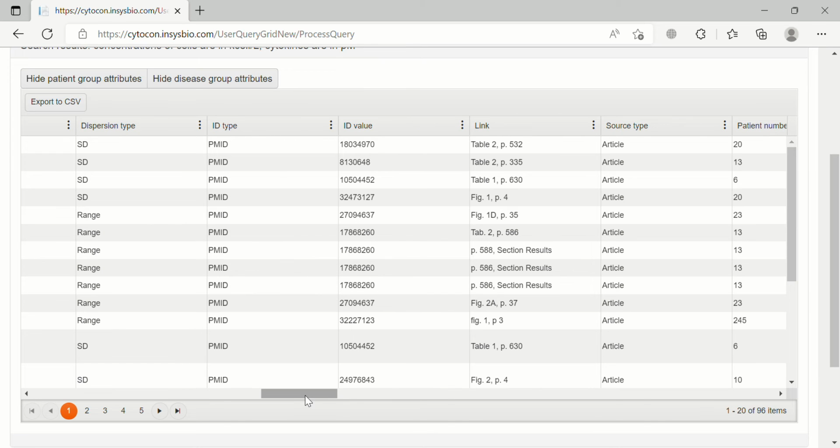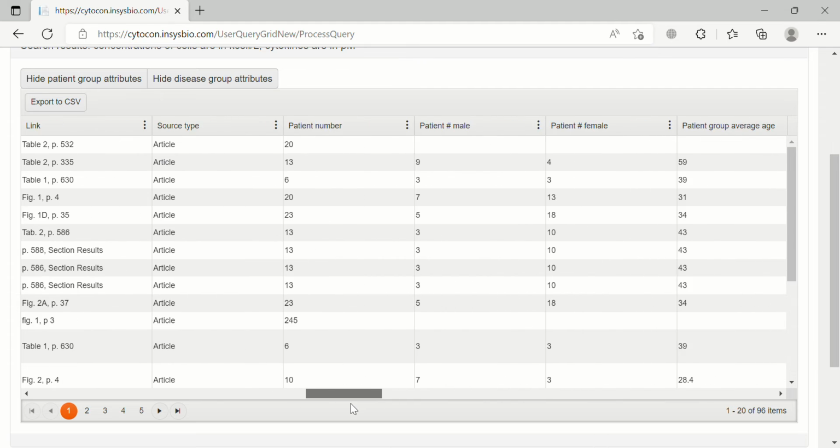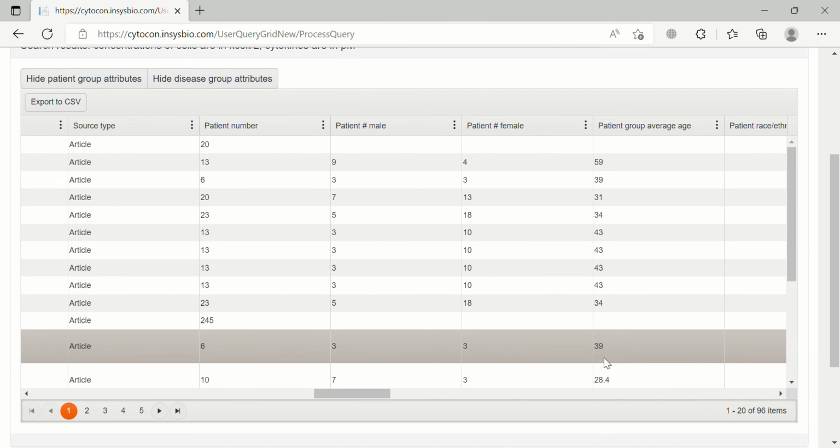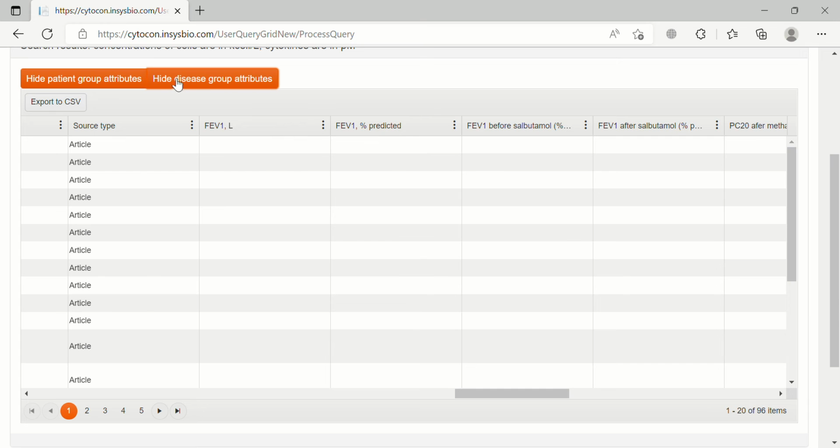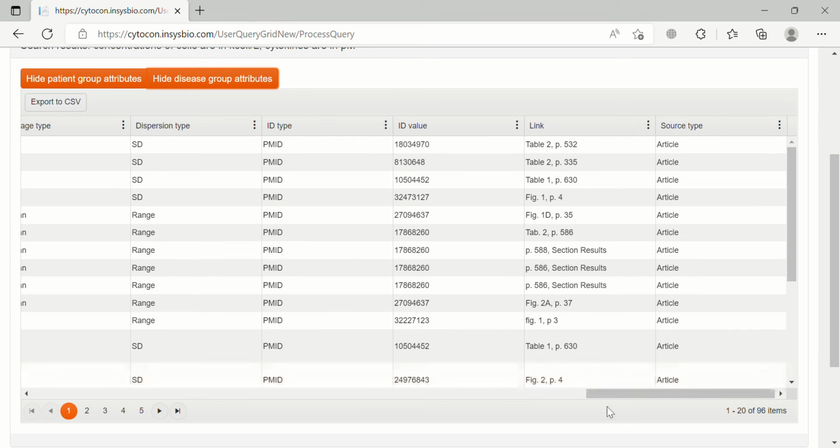There are also columns containing patient group attributes and disease attributes. Here they are. We can display them all, or you can find the buttons here, hide patient group attributes and hide disease attributes, so we can hide them or open these columns.